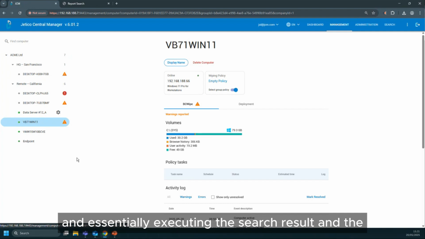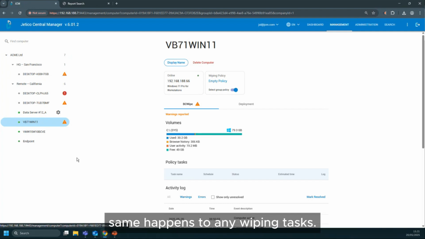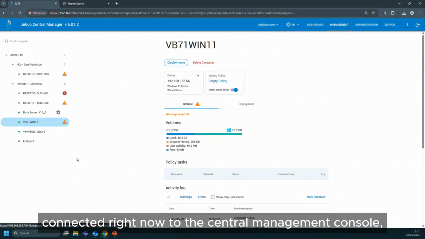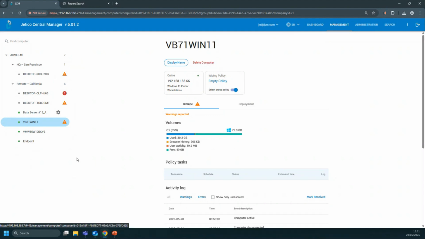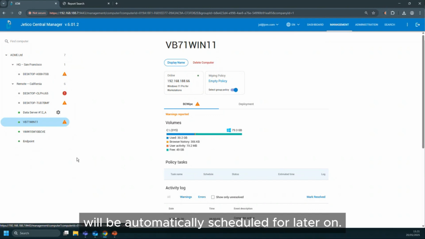And the same happens to any wiping tasks. If for any reason this computer is not connected right now to the central management console, it's not ready to receive commands, these tasks will be automatically scheduled for later on. First time this computer goes back online, this task is executed.